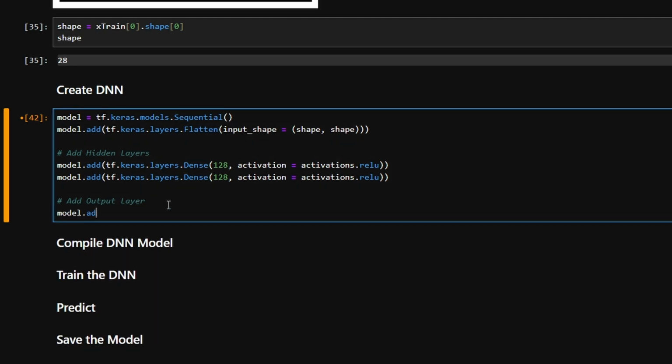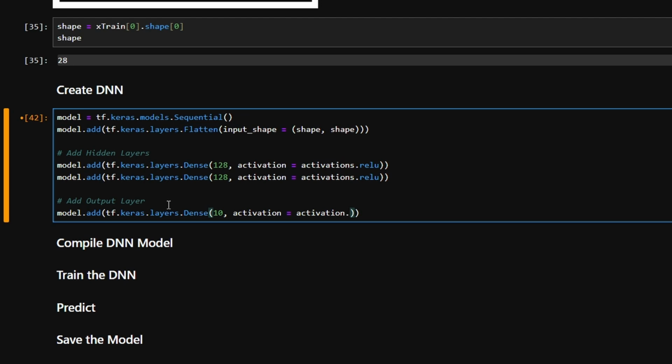So again, what we are going to do is model.add tf.keras.layers.dense, and now we are going to get 10 outputs, 0 to 9. Those are the numbers we have. So I'm going to put 10 as the unit, and for activation, for the output we will not be using ReLU, never. Either we'll be using sigmoid or softmax.